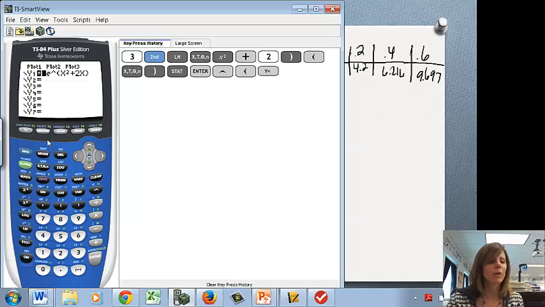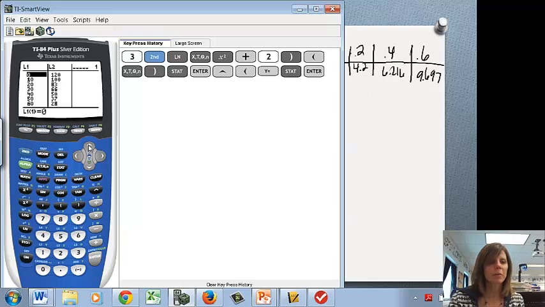Now I actually need to enter my points. The way that I'm going to do that is go to Stat, and then go to Edit. If you already have things in L1 and L2, remember we'll have to clear those, so just go up to L1, press Clear, Enter, and that will clear that list. And then again, go over to L2, Clear, Enter. At no point in time do you want to press Delete, because it will get rid of your L1 and your L2. All right, so now I'm going to enter the 4 points that I found.